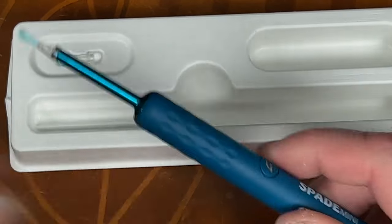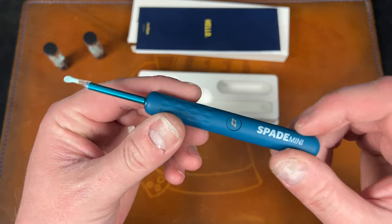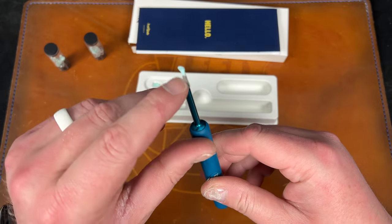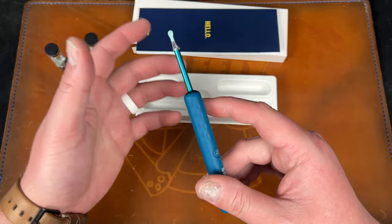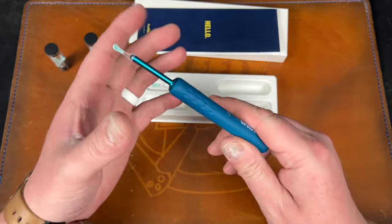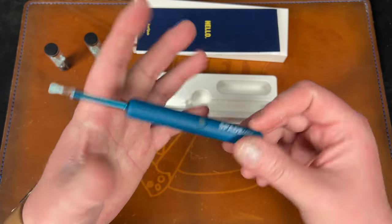Now, the difference between the mini and the normal one that's $100 is the camera, I think, is more powerful or something. This is like 4 megapixels. It worked great, guys. I don't think you need the fancy one. I don't really think you need this product, but you know how it is. I don't know if you could pick colors or whatever. We got this teal one.